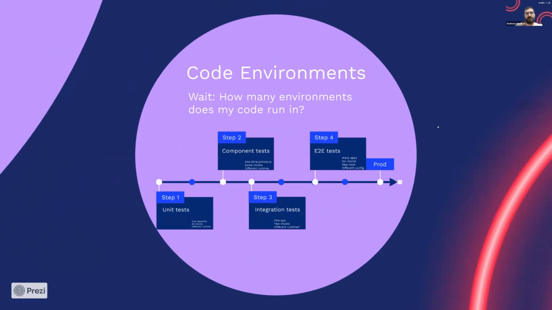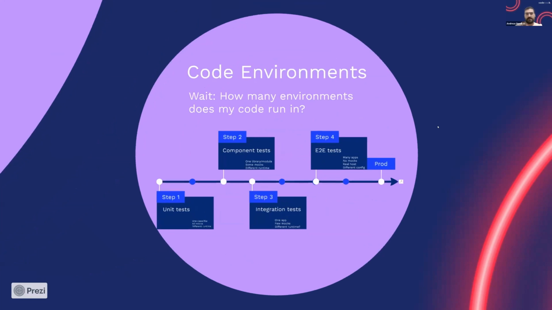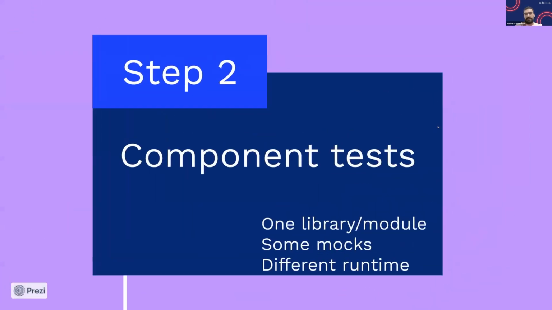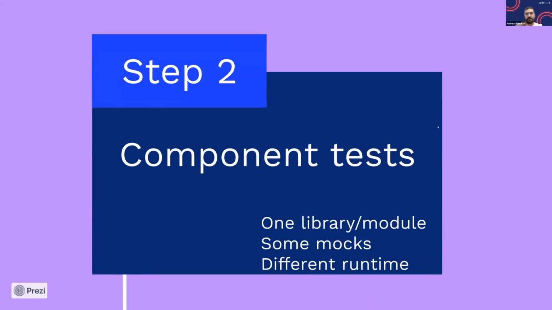But even when you are in a pretty big company, there are other concerns to consider when looking at your code base, which is just the plain fact that your code actually runs in many more environments than one, right? So it runs within unit tests where you only run one class and file with a unit testing framework, which in a lot of systems is an entirely different runtime. For example, in Android testing, it's an entirely different VM. You might have component tests which run in your CI environment, and that's a completely different host as well.